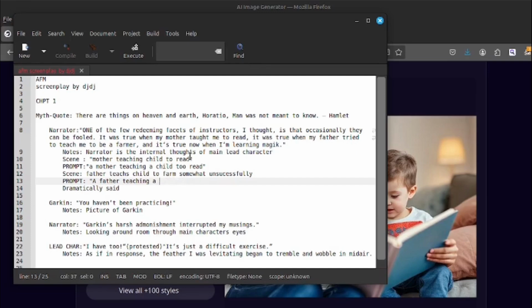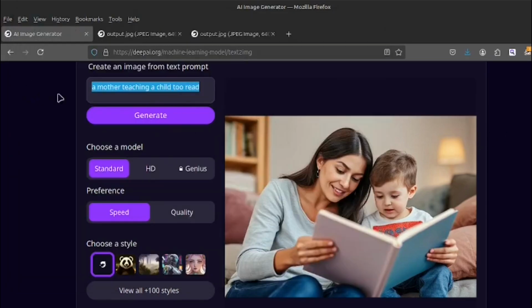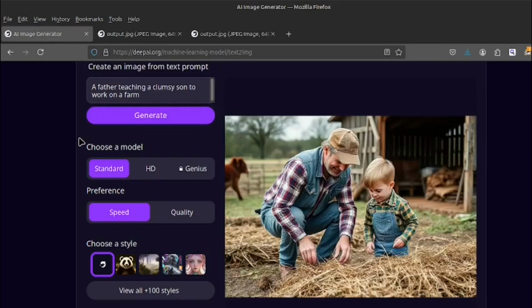A father teaching a clumsy son to work on a farm. Okay, we'll take that and put that in there. So what happens? Generate. It doesn't look very clumsy though, does he?